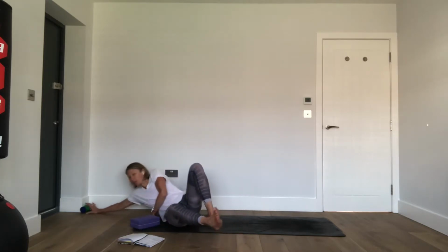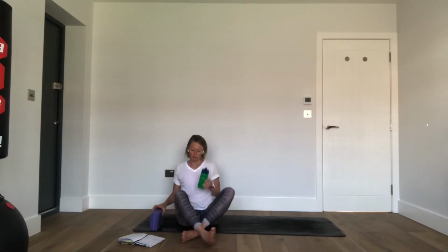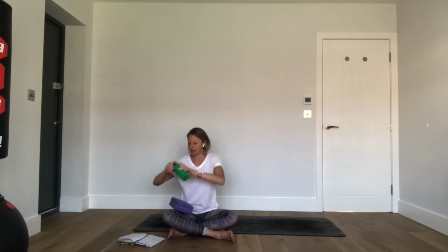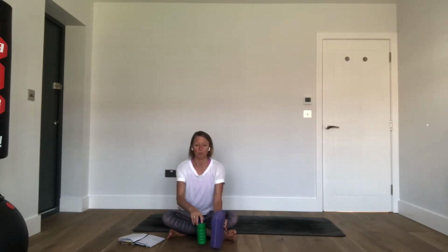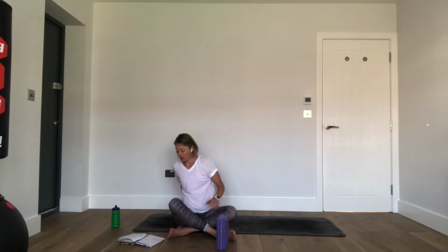So we're going to need either a block, and if you don't have a block, then don't worry, I'm sure you have got a water bottle. Just bring a water bottle as wide, as thick as you can, and we'll use that instead. I'm going to demonstrate with the block. I have one, but feel free to use the water bottle as and when.